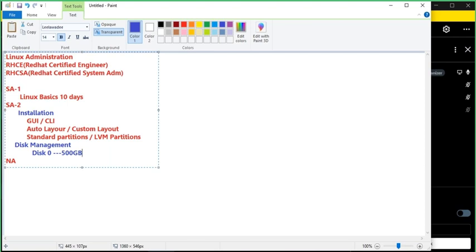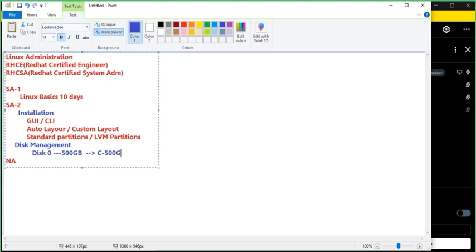If my hard disk 0 is 500 GB, what could be the C drive size? The whole disk, I can get a C drive with 500 GB. You have a 1 TB hard disk, get a C drive with 1 TB.